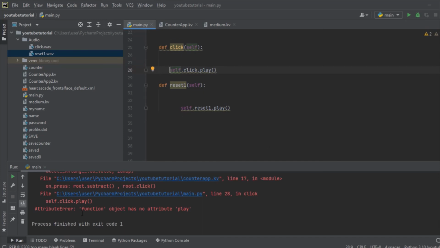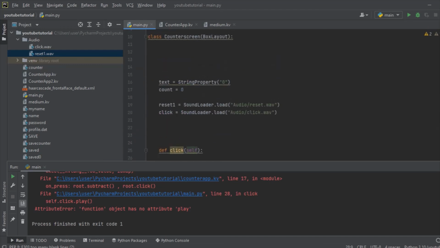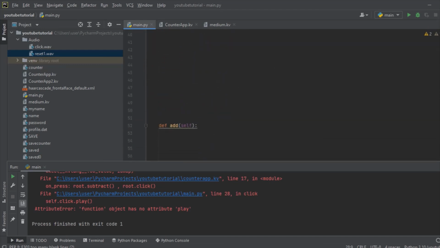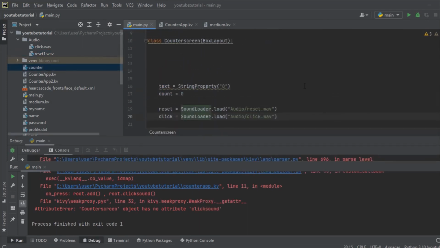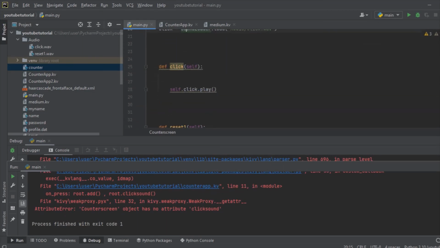It says object has no attribute play. Let me see. Maybe we are doing something wrong. Oh, I've already seen the error. The error is around here.